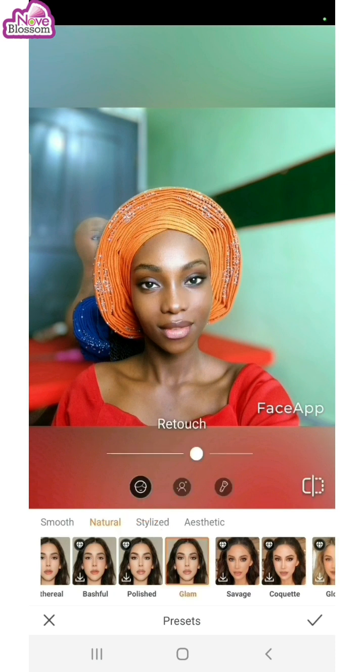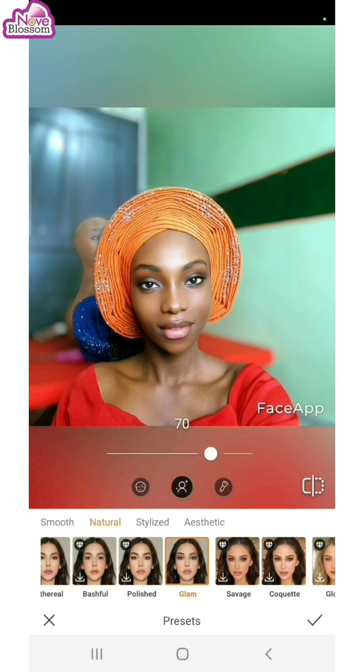Okay, I love using this Glam because it has three features under it. It has the retouch, it has the sculpt, it will shape your face, your nose, then it has the makeup. So anyone that you don't want, just take it to 0. So mostly I use the retouch and the sculpt, but makeup depends. So you can see the makeup, when I take it to 100, you can actually reduce it. Because I want to add some makeup to my photo, I will leave it around 70.